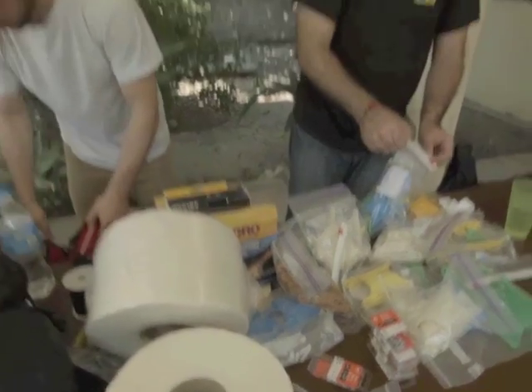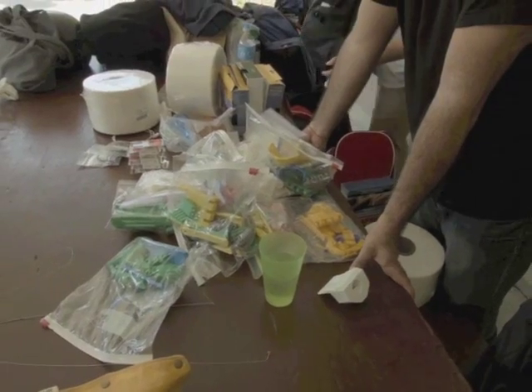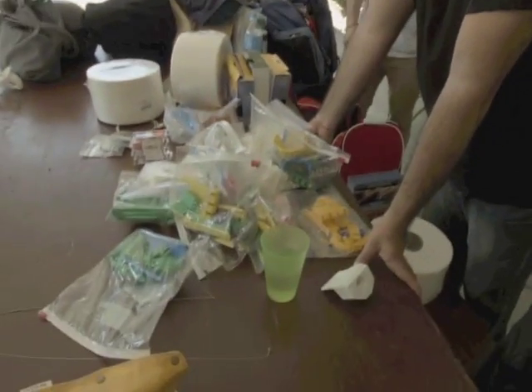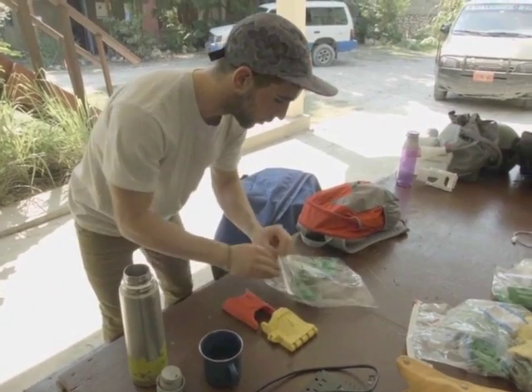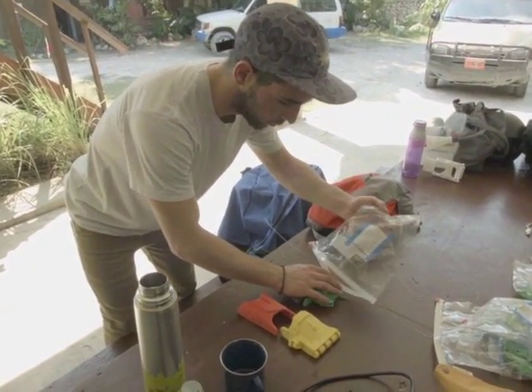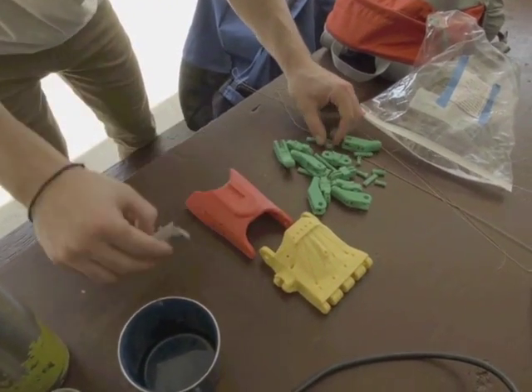Here we unpacked components from more than 20 hands that were generously printed by Enable volunteers Cara Tanaka, leader of University of Southern California's 3D printing club, and Ara Bogossian of Design Intent CAD, for our trip. During the trip, we would train our Haitian colleagues in assembling the prosthetic hands, and also demonstrate the printing and fitting processes.